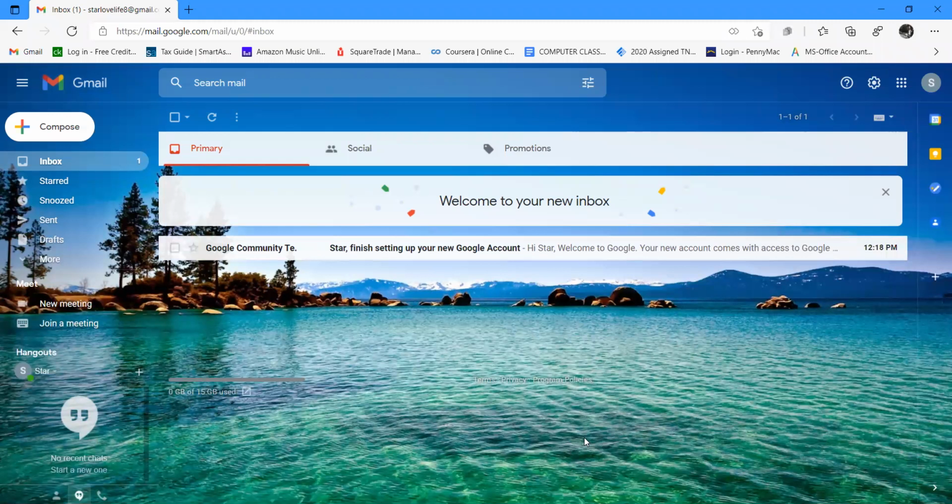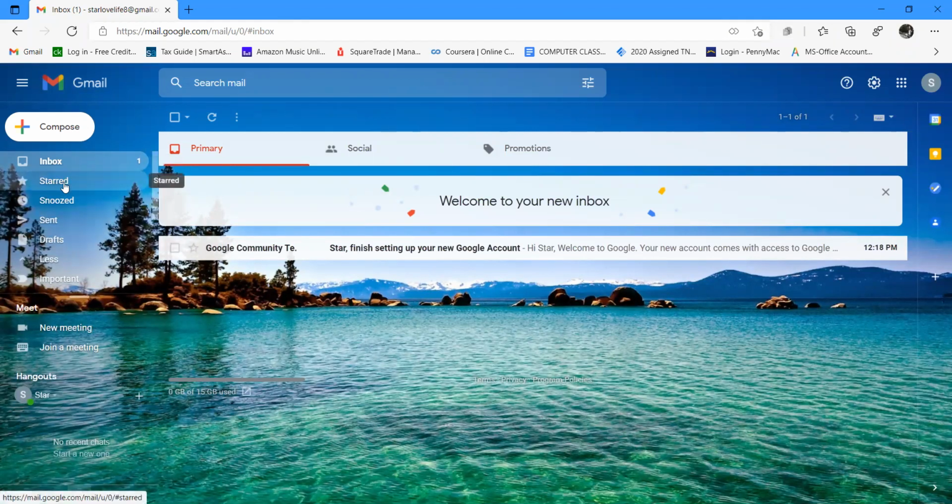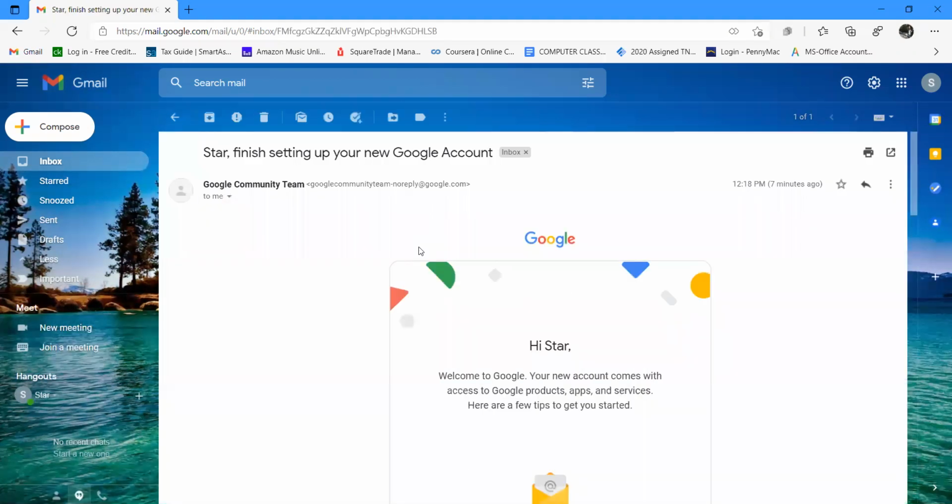All right, so now we're in our inbox and we're ready to compose and look at all the other features available to us. So on the left-hand column, let's look at the more option. These are all our labelings, right? Our inbox, items that we've starred as important. So if this was an important message, which is just a welcome email from Gmail.